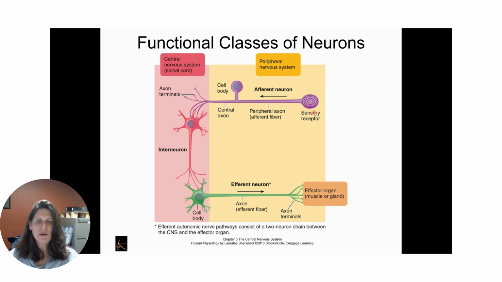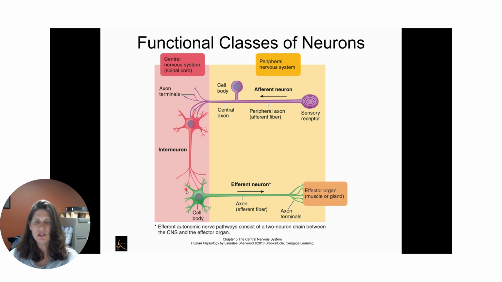If that sensory receptor can have a graded potential, if it's stimulated sufficiently, it'll produce an action potential down the axon. In afferent neurons, the cell body is usually off to the side here. Then the synapses occur within the central nervous system to an interneuron. We will see examples, though, where the afferent neuron can synapse directly to an efferent neuron, and so there won't be any need for the interneuron.